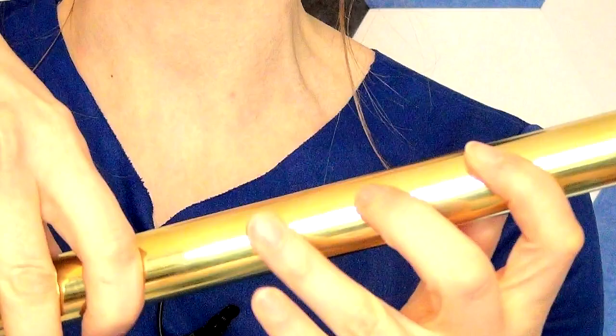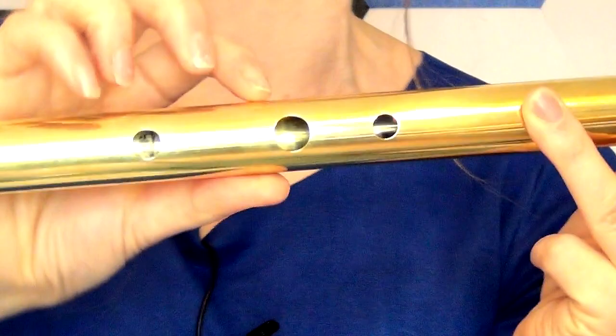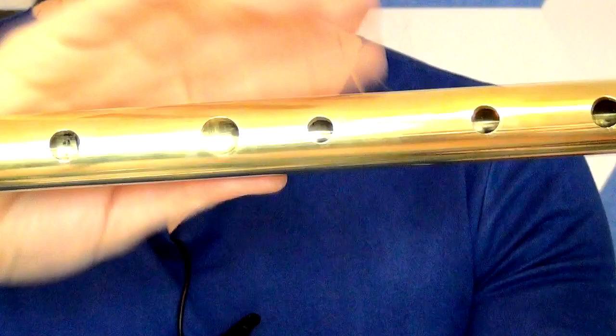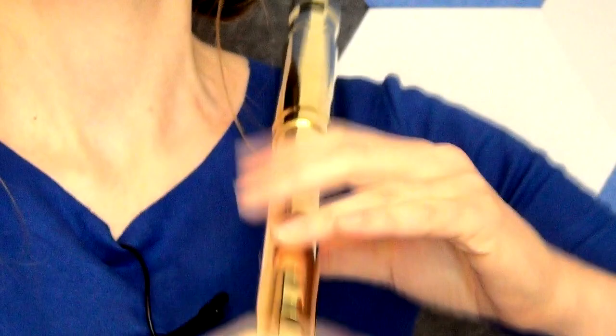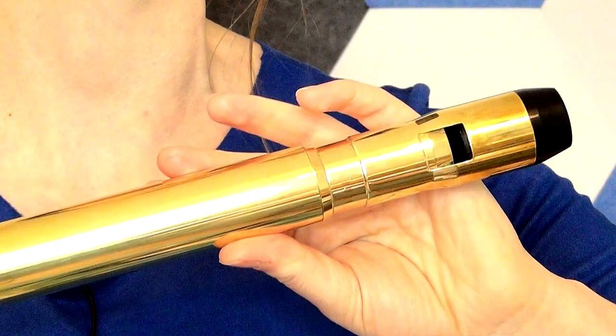The holes have a reasonable space between them but it's not an overly large distance. I can use my finger pads for the top section and just about for the bottom section, but I will be using Piper's grip for the bottom half. The fifth hole, as always, is the largest and can be difficult to cover on low D whistles if you have slim fingers, but it's not overly large on this one. The body of this whistle is actually quite large — I do have narrower-bodied low D whistles — but you'll hear that this body width and overall design gives it the most gorgeous sound.